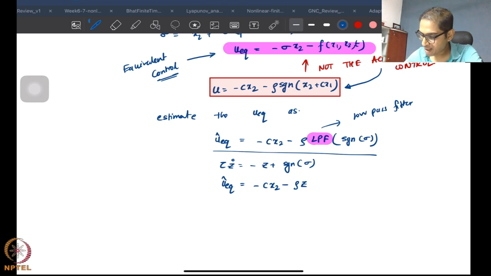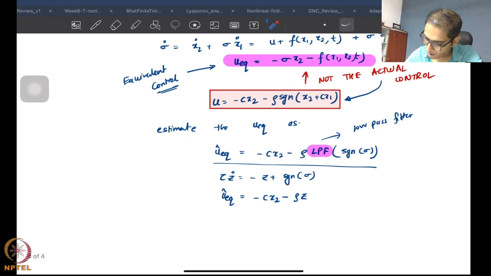Okay, so what are we claiming? That there is a control that we can compute from the steady state, if you may, when you're sliding. Notice, in spite of disturbance, we are exactly sliding, so sigma becomes exactly equal to zero. After finite time, we have an equivalent control which is different from the actual control, but can be obtained from the actual control by means of a low pass filter. And this is expected, because if that was not the case, there is no way you would have been able to cancel the disturbance and stay on the sliding surface.